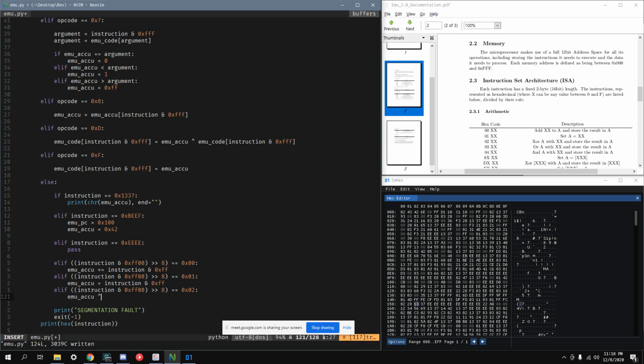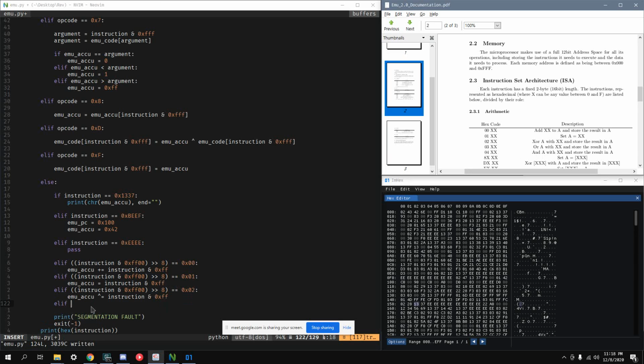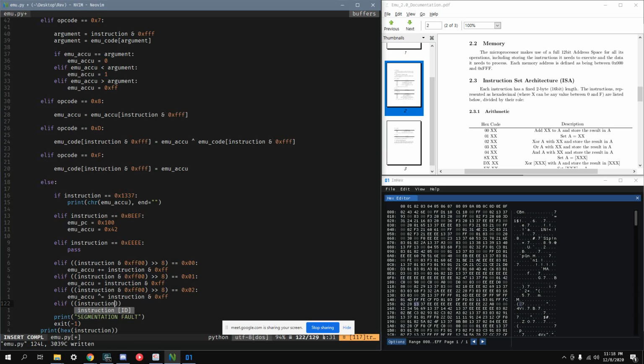So instead of plus equals, we'll have an XOR equals. Do we have a multiply as well? No, we have an OR and an AND. So these are basically logic gates, well, logic operations. 0x is 0, 3, right? Yes. So accumulator OR equals instruction.